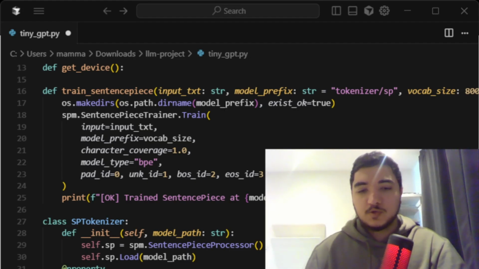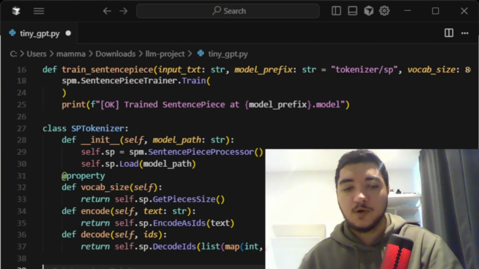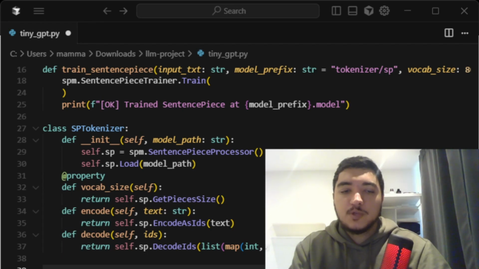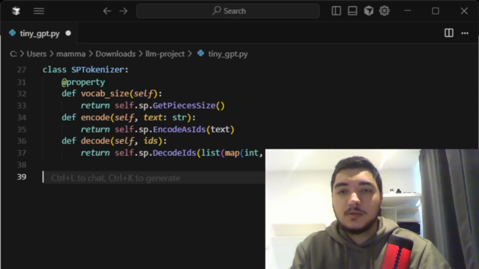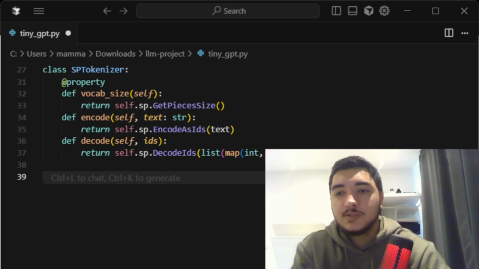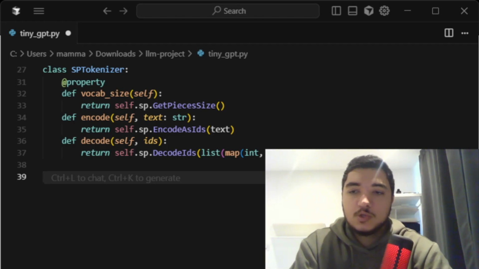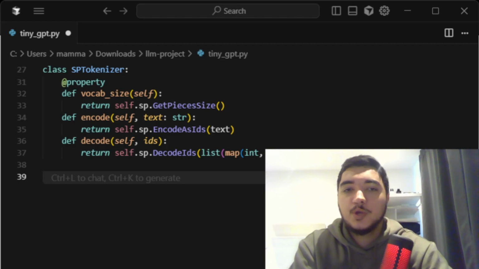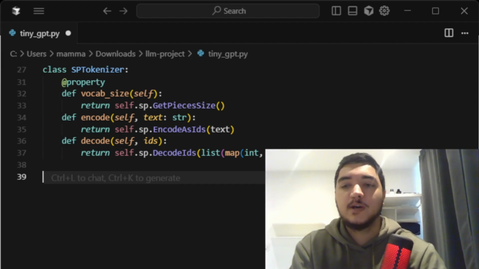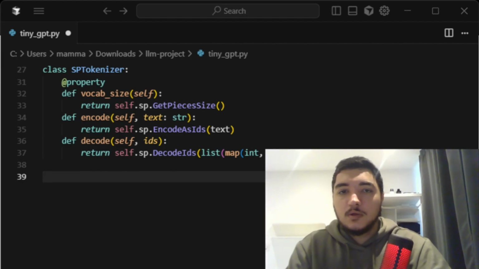So now that we have understood the functions that we have created so far, we can move on to the next part. For the next part, we have to make a preprocessor that turns the text into token IDs. We will load the raw text, encode it to IDs with our tokenizer, then split it into training and validation. And then finally, we will save it to a compressed file so it's able to load faster. So let's make it.